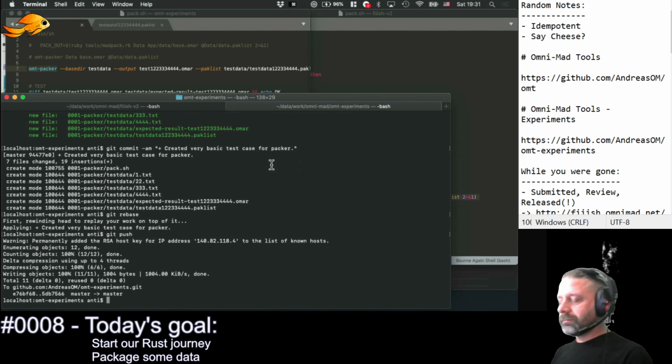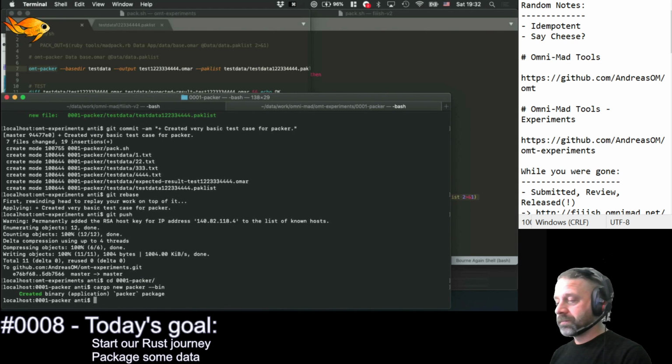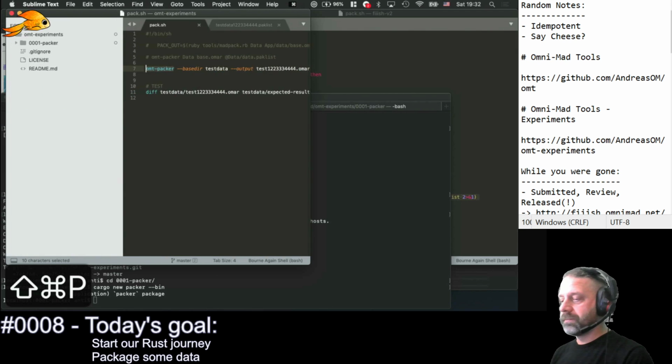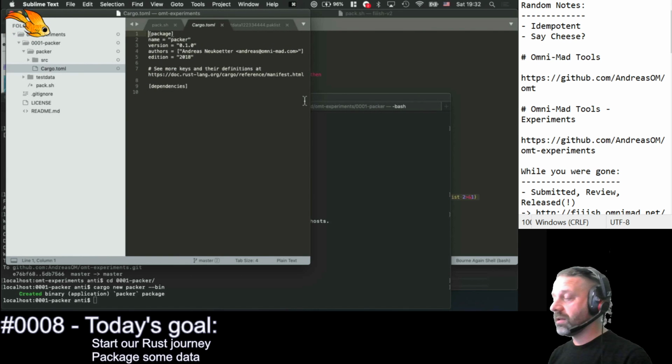So okay, let's go to this packer directory, and what we're actually going to do, we use cargo. So we say new packer, and it's going to be binary, right? So let me turn on the sidebar here. So we're in here, and it created the packer, and it created a cargo file.